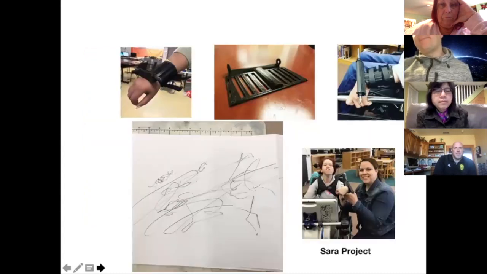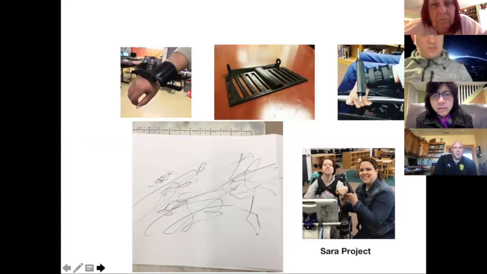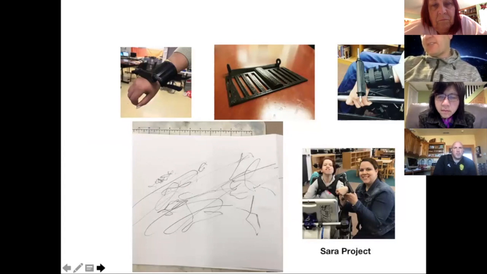Next slide. So this is one of my really shining moments. This is Sarah. Sarah is nonverbal with spastic cerebral palsy. Initially my students at Chad, my prior school, one student designed it, and I redesigned it. This is one of her first drawings on the bottom left. And that's Sarah and her teacher, Laura Roth, who's also an excellent Pennsylvania teacher. Next slide.